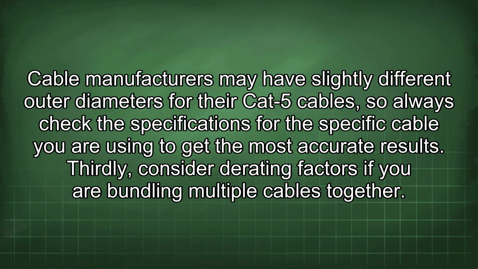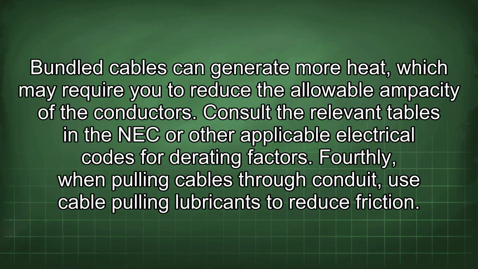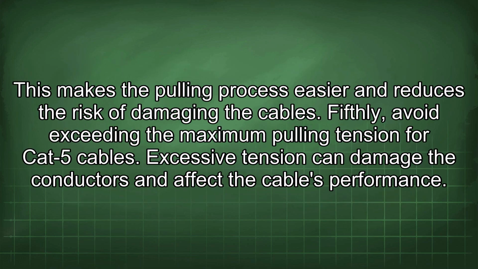Thirdly, consider derating factors if you are bundling multiple cables together. Bundled cables can generate more heat, which may require you to reduce the allowable ampacity of the conductors. Consult the relevant tables in the NEC or other applicable electrical codes for derating factors. Fourthly, when pulling cables through conduit, use cable pulling lubricants to reduce friction. This makes the pulling process easier and reduces the risk of damaging the cables.